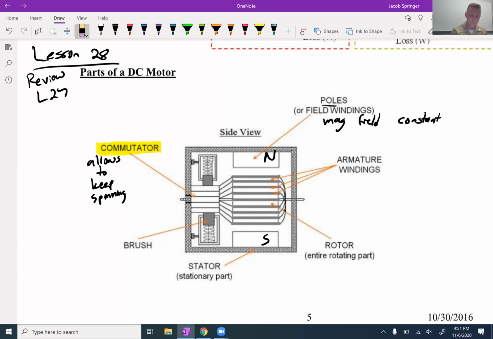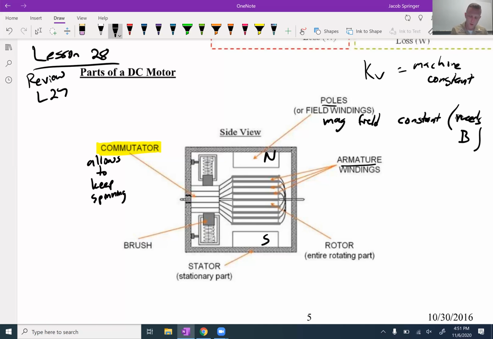And sometimes it's called the field windings because oftentimes rather than just using a permanent magnet, we'll use another electromagnet from a different source that's going to create a magnetic field B, right? It still needs a B magnetic field. That gets wrapped up inside of the machine constant, kV, right? kV equals machine constant. If you don't remember that, it's on the equation sheet. And that B is a part of it.